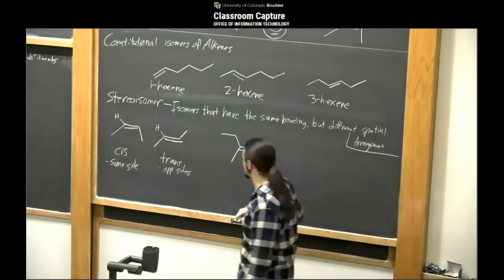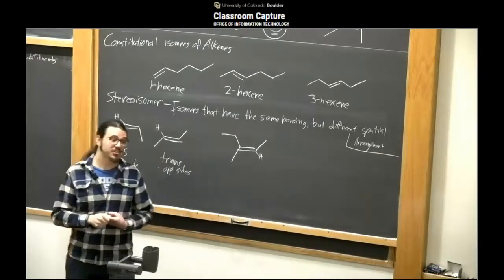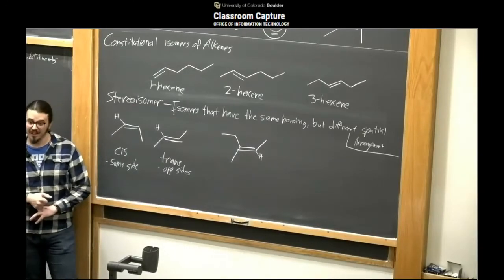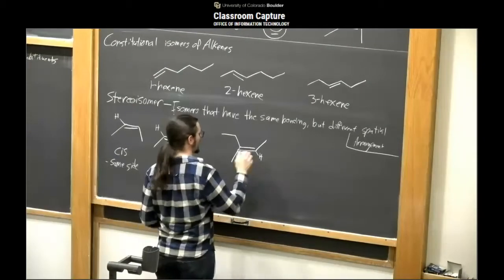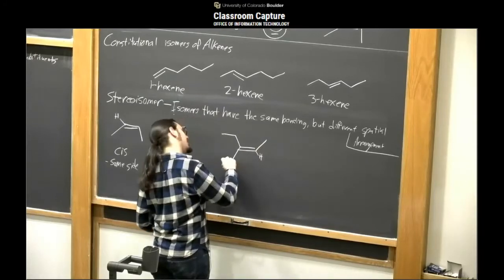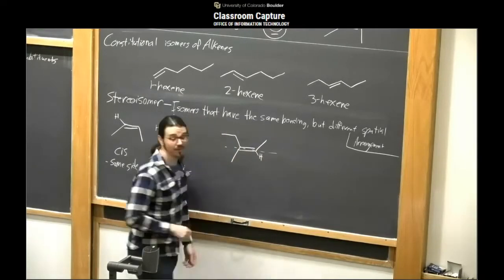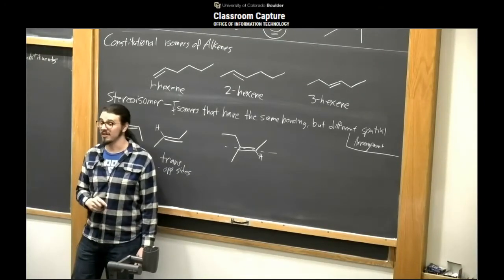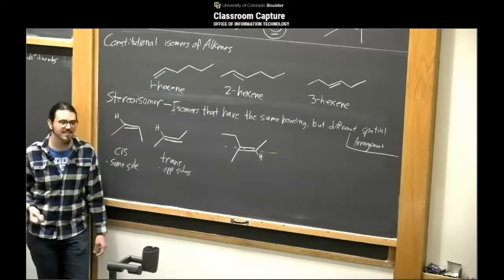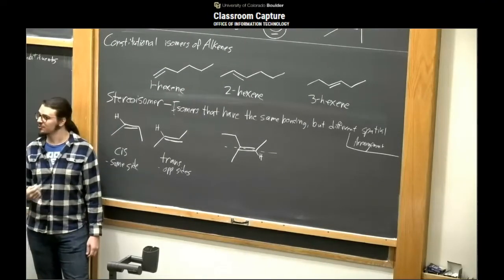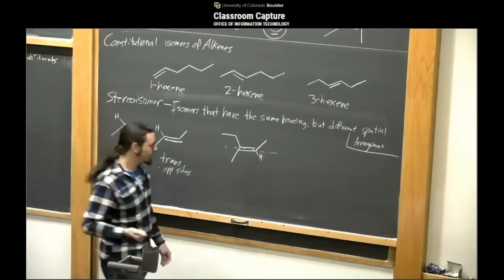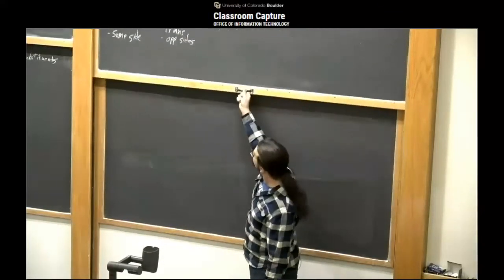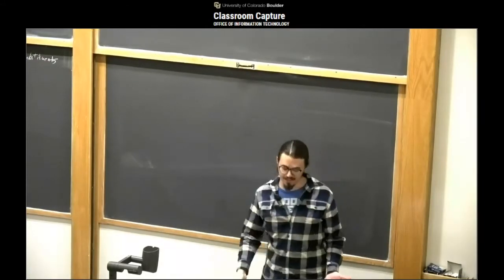So instead of using cis and trans, we switch to E and Z nomenclature, where E has the 2 highest priority groups on the opposite side of the alkene, which is to say across like this plane, and where Z is where you have the 2 highest priority groups on the same side of the alkene. So that leads us to the question, how do you figure out which group is higher priority than the other? To do that, you essentially look for the first point of difference, but we can be kind of systematic about it.